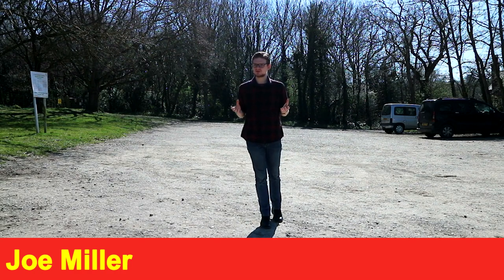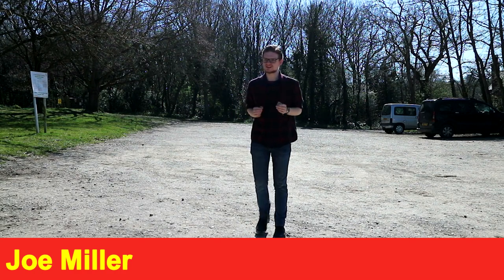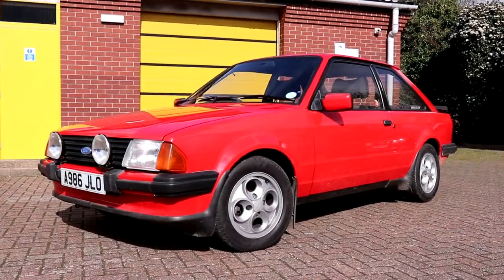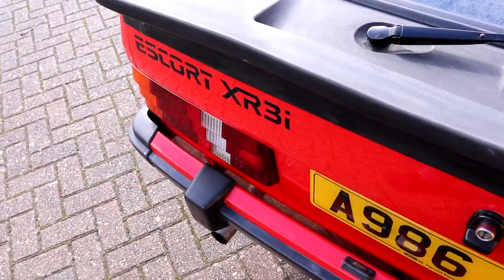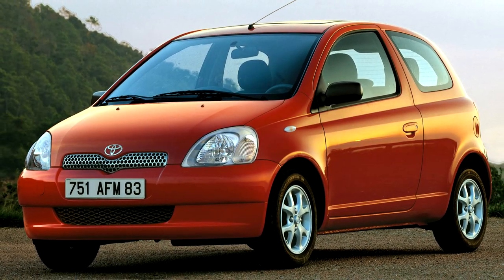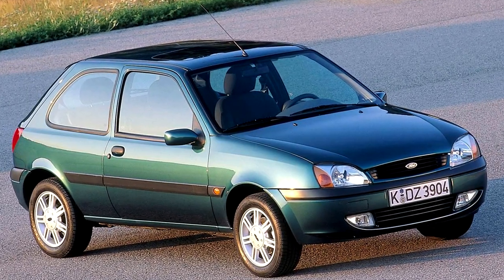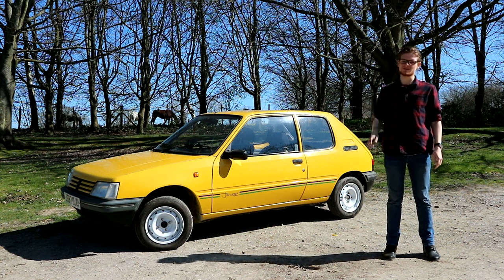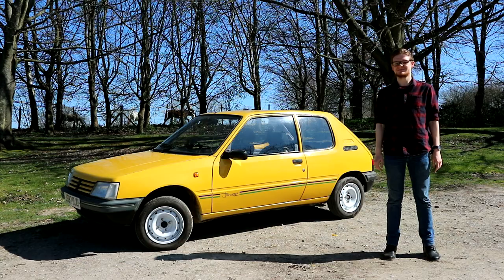Not many car purchases start with a raffle, but when we were deciding to buy some new project cars for Classics World, we drew figures out of a hat. I drew the smallest figure — a paltry £750. Gone are the days where you could get a Morris Minor or a Triumph Herald for that money, or an Escort XR3i if you fancied something 80s and hot. Most people would buy something conservative like a Yaris or a Mark 5 Fiesta — boring but reliable. But I opted to spend £400 on a 200,000-mile Peugeot with a diesel engine.